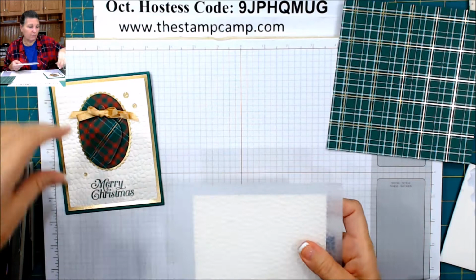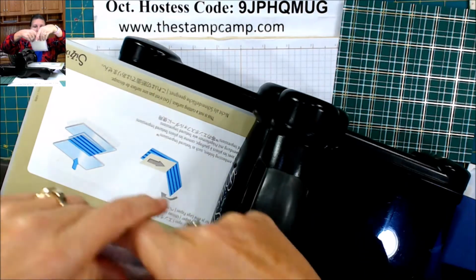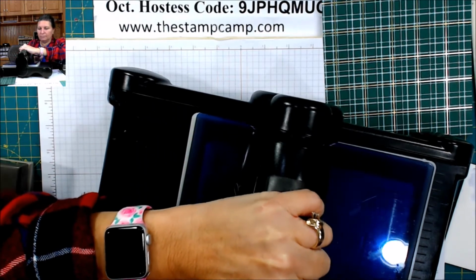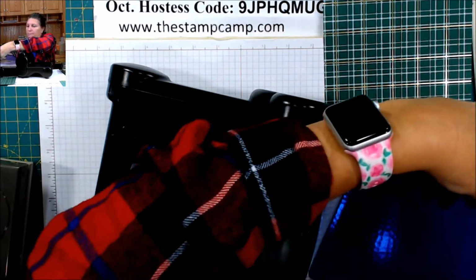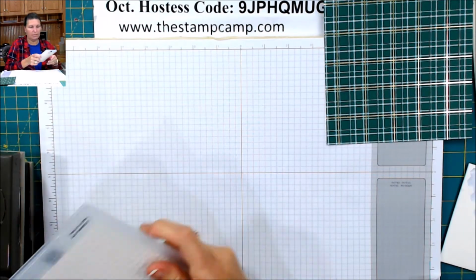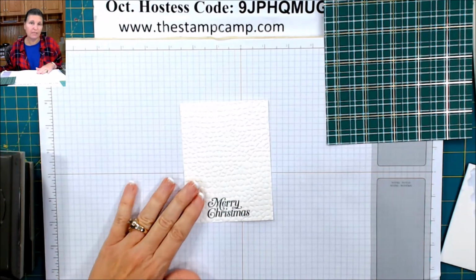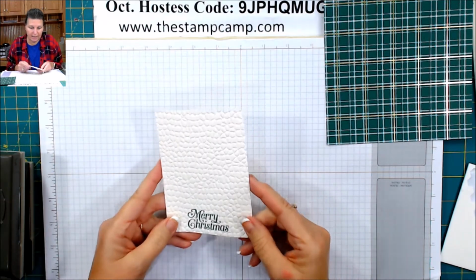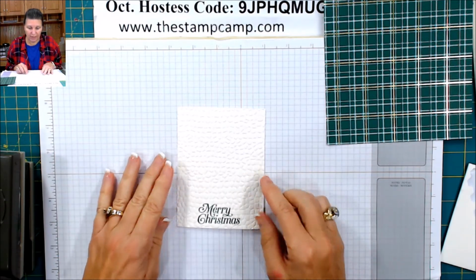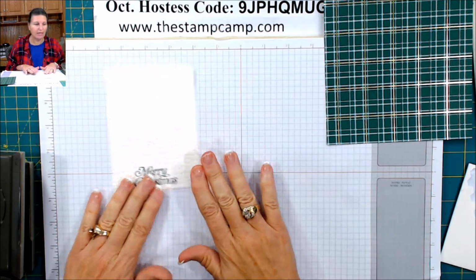Then we're going to run it through the Big Shot. So let me bring that in. I love this embossing folder. It's just beautiful. I used it I think last week, Thursday, when I did that faux quilt technique, and that's the same folder I used for that. See how, didn't that turn out gorgeous? That's going to be on our card.